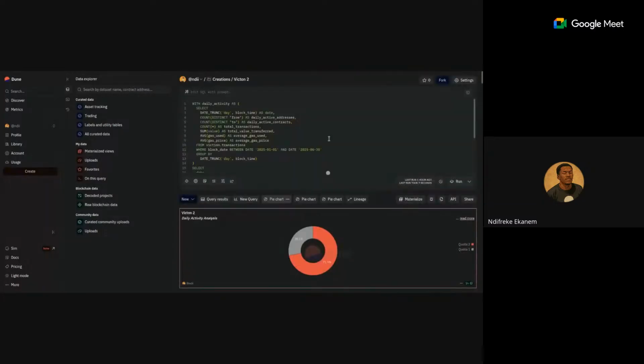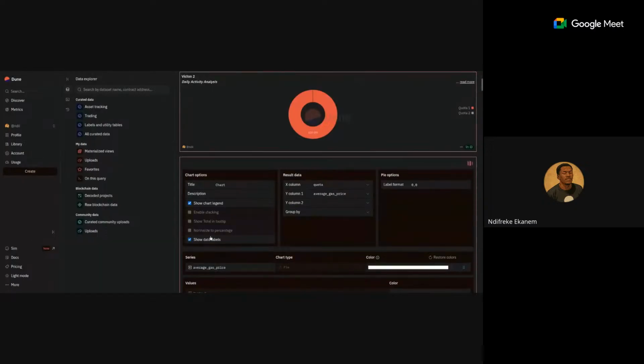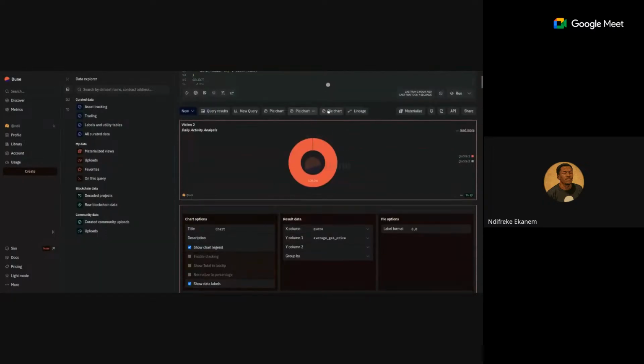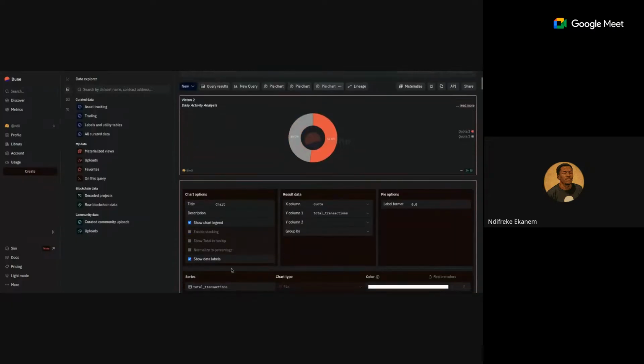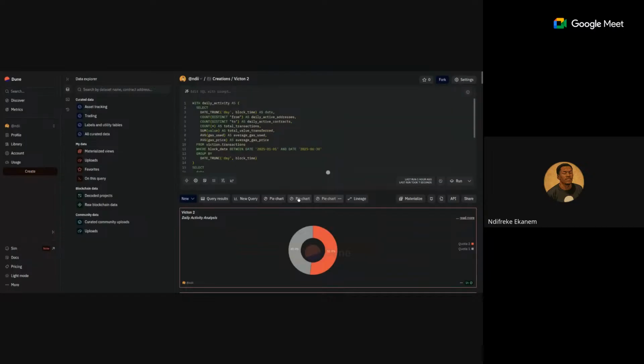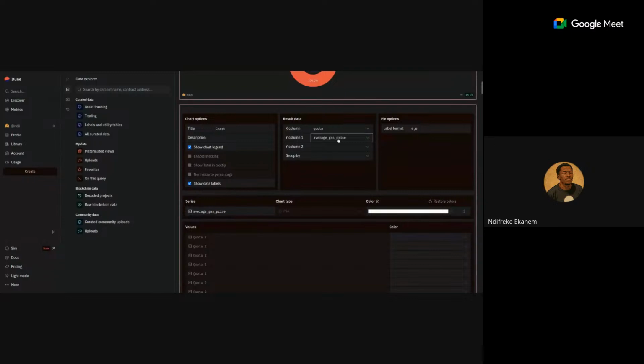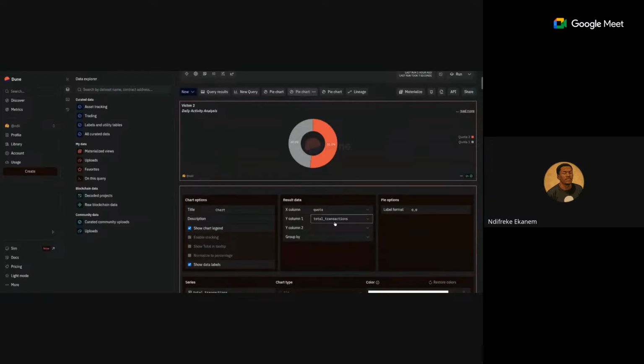So sometimes the visuals you may want to use might not give you what you want, and the visuals you might not want to use give you what you want. This can be a problem when you're trying to analyze in the Web3 space. You need to know how to use certain visuals and when to use them. Because if you don't know, it's going to be a problem. It's better if you know. Now, if you look at this, they're saying active addresses, active contracts, total transactions, average gas fee used, average gas fee price, and everything.